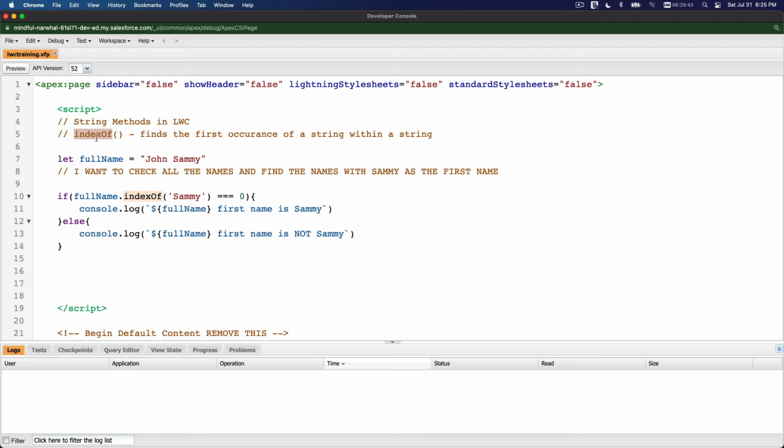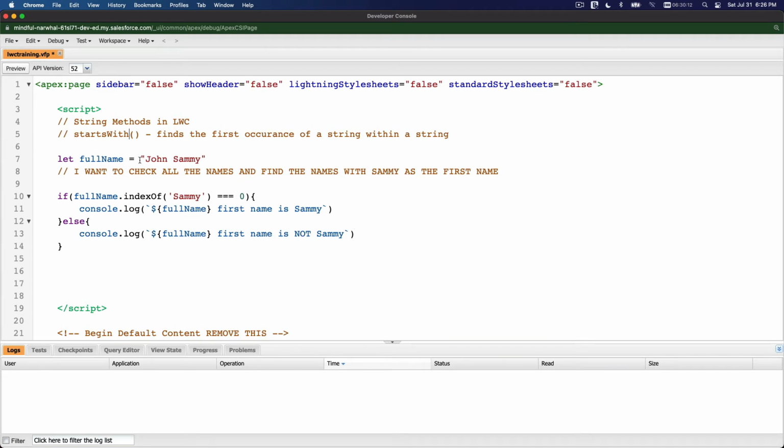Okay, now moving on is startsWith, the same thing. Well, you've guessed it, startsWith finds if a string starts with something, right? So it's pretty self-explanatory. If a string starts with something, then it says true. If not, it is false.